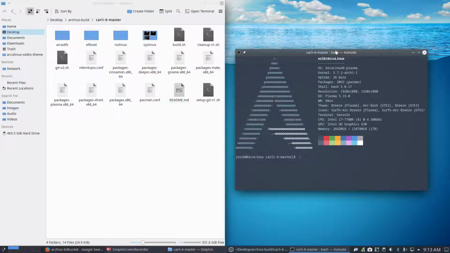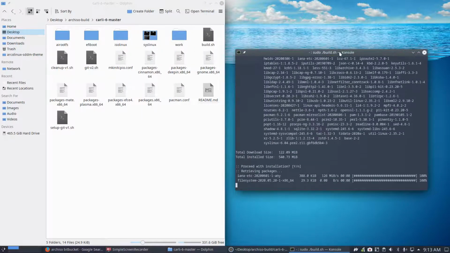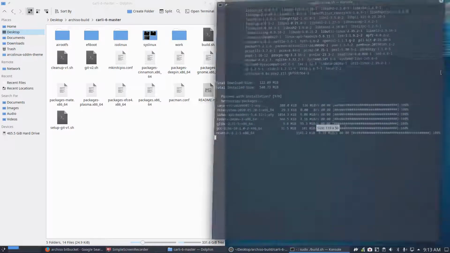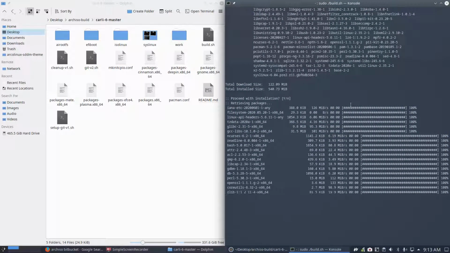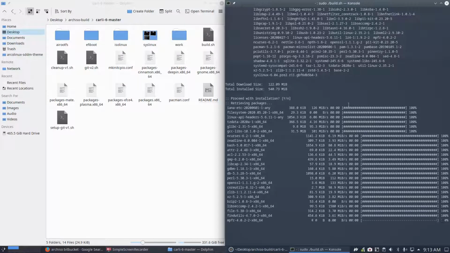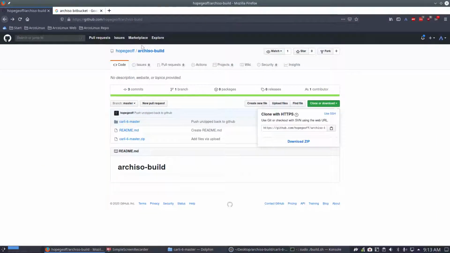So sudo build sh. So I'm running somebody else's scripts. Well, it's an adaptation of mine, but there is an issue somewhere. So the best way for me to help is for you to create a place on the internet, your own GitHub, and then put your data on there.